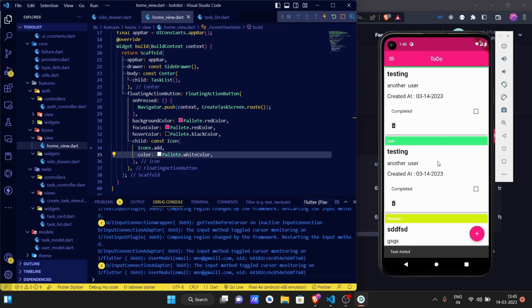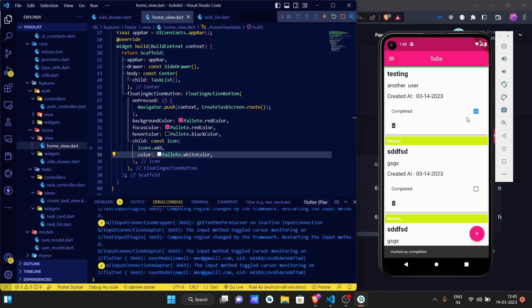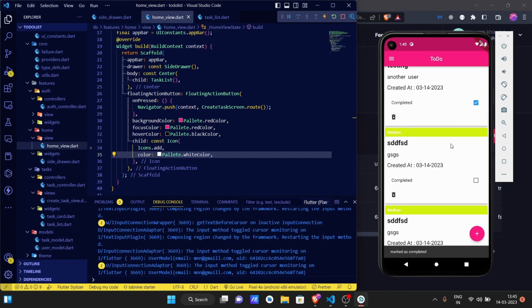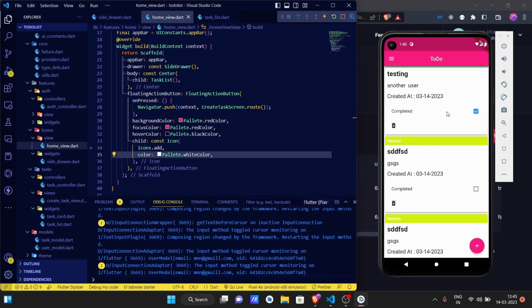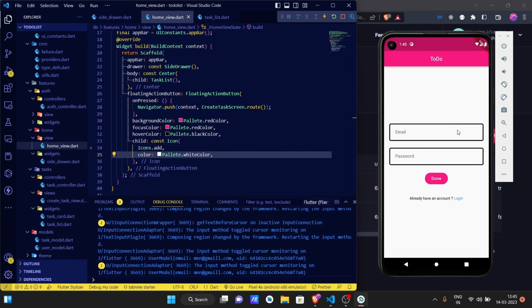It added another task. So let's just mark one as completed. We marked it as completed, and also let's delete it. It got deleted, and also log out. We got logged out. So this app is also perfectly working in our Android emulator.